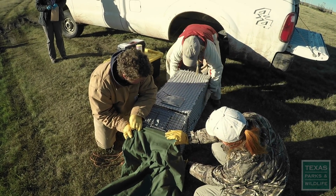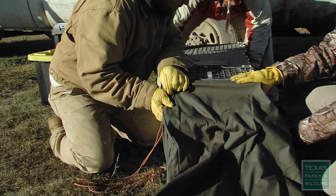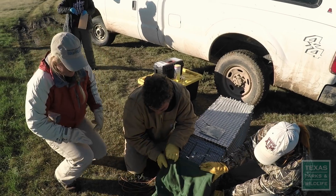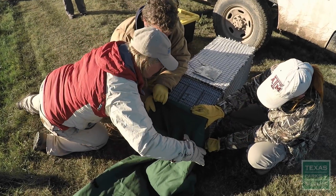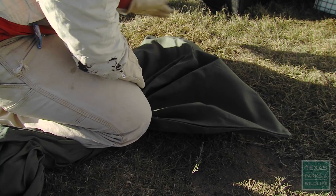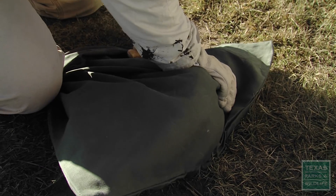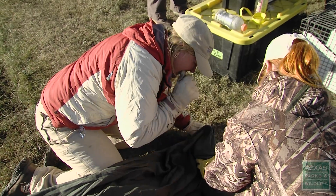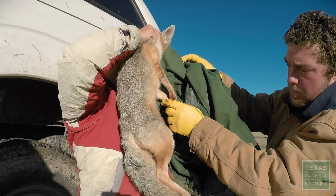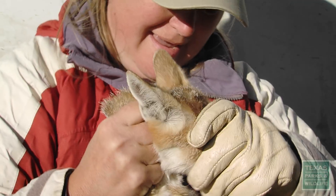Come on, buddy. These researchers are transferring a wild animal from box trap to bag. They can't really see it, but this critter is always hard to see, especially in Texas. Down here in the southern part of their range, the densities appear to be pretty low. What I'm trying to do is get his head in the corner so that it's easier to grab without getting bitten. There we go. This is one of the smallest species of the wild dog family in North America — a swift fox. These researchers are happy to find it in good health on this lonesome prairie in the far north panhandle.